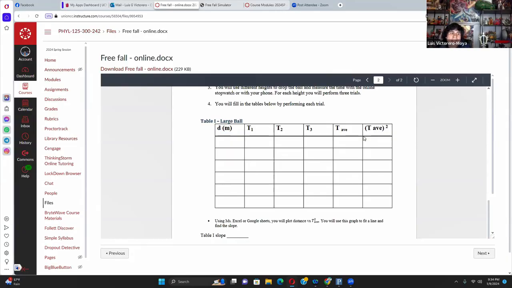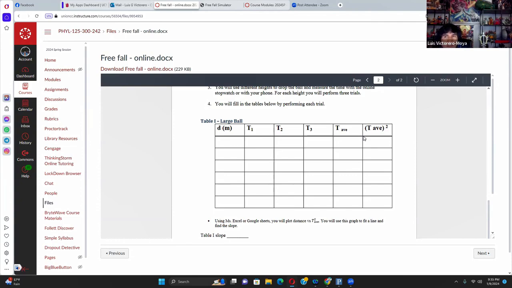Because what you are going to learn in the lecture is that when you plot the distance, or in this case, the height, traveled by a mass dropped towards the ground as a function of time squared, you will get a straight line. And the slope will effectively give you a factor that you can use to find the acceleration of gravity. Okay? So I'm not going to use the average, but I'm just going to take the data for a few values of height, and then I'm going to show you how to do the graph.